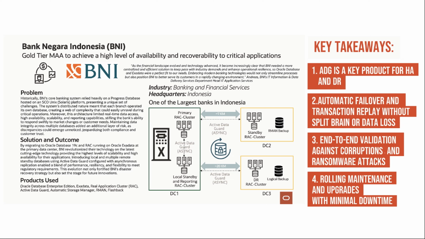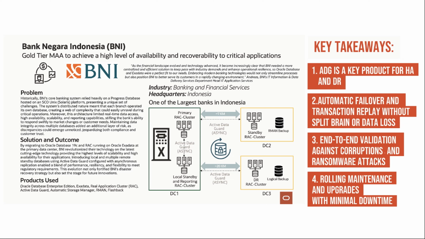Active Data Guard is not only a DR solution, but also a high availability solution when implemented as a local standby. Automatic failover and transaction replay without split brain or data loss. This means with Fast-Start Failover, you are able to have automatic failover protecting your RTO and RPO requirements. And what's most important, maintaining the integrity of your data and avoiding any kind of split-brain situation. Also, Active Data Guard does end-to-end validation against corruption and ransomware attacks.